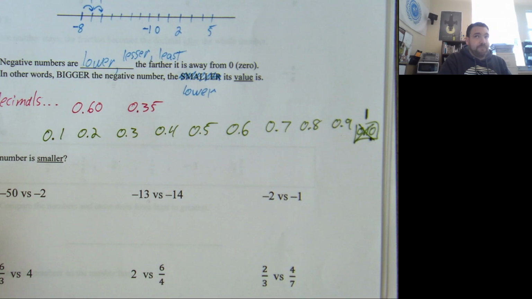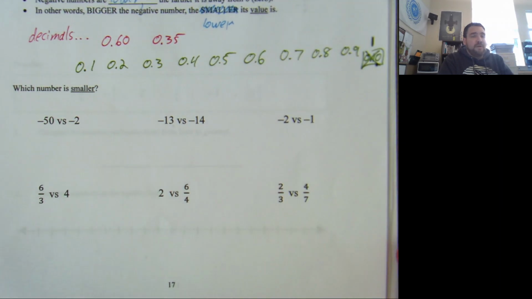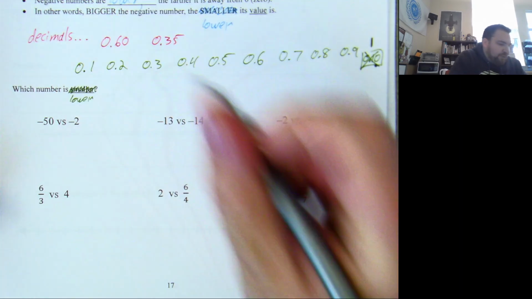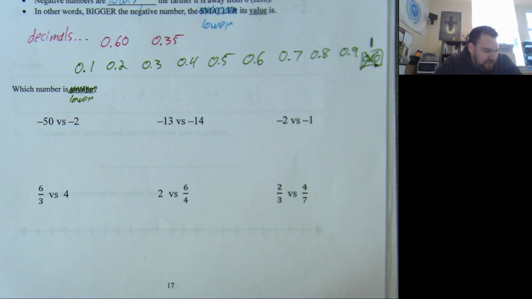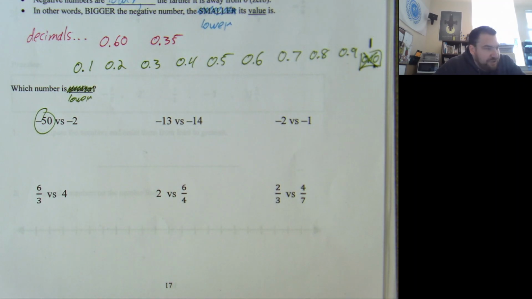Sometimes negatives can screw with us too. Here's some negatives. We've already kind of talked about it, so let's just crank it out. I don't want smaller. Get rid of that word smaller. When we think about it being lower, it almost is easy. It's trivial. It's not only easy, it's almost pointless. Which number is lower, -50 or -2? -50. When you think about it as debt, or when you think about it as temperature, -50 is lower than -2. You could still go outside in shorts and a t-shirt in -2. -50, you die in shorts and a t-shirt.